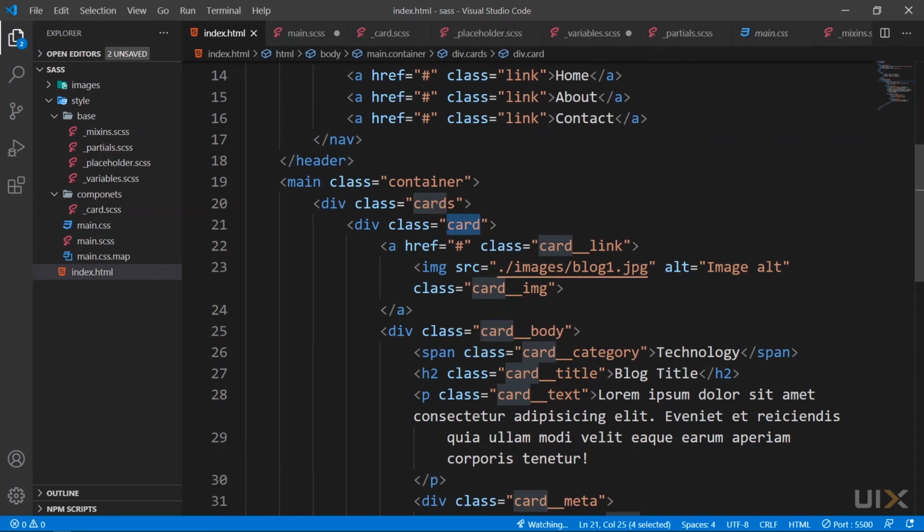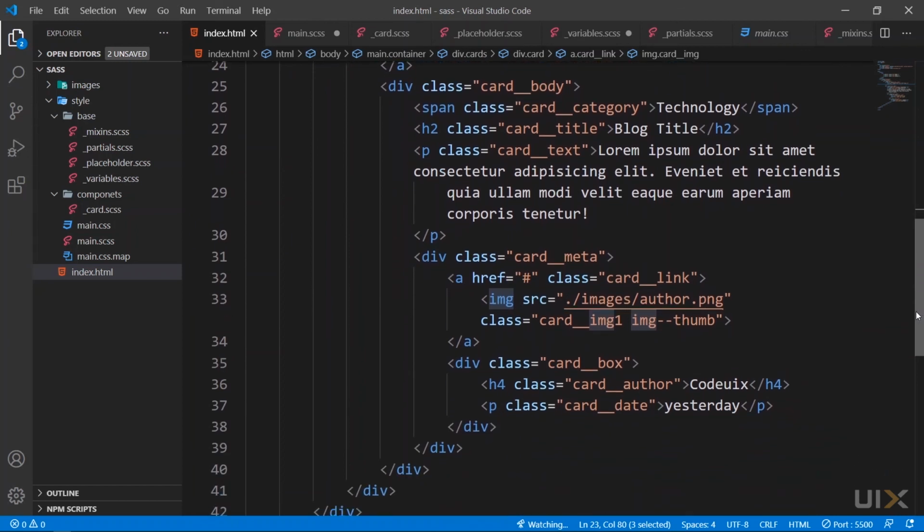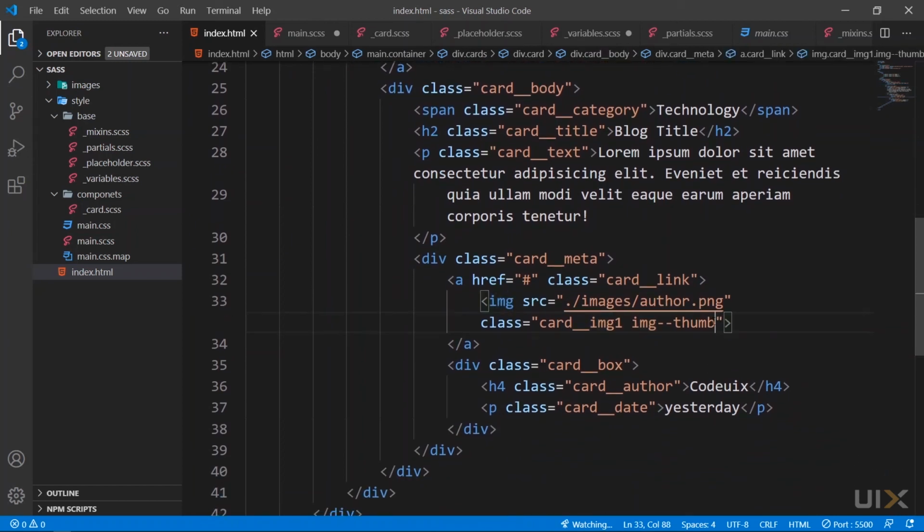It helps developers to better understand the relationship between the HTML and CSS in a given project. So for a block, we'll be giving it a direct name like card, and for an element, we'll be using underscore, and this element means that it is an anchor tag, so we'll be specifying that this is a link. And similarly, this is for image. And for elements that would be changing some major stuff, we'll be using something like this, which is a hyphen for modifiers.